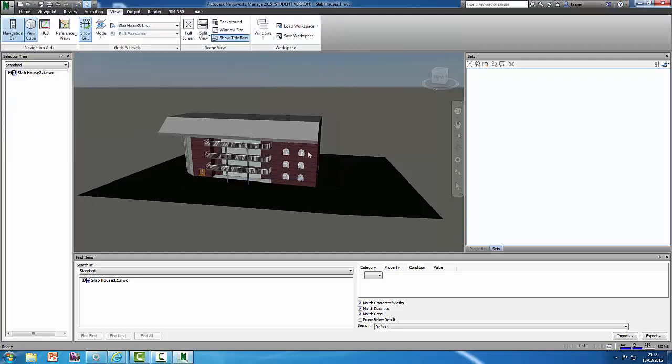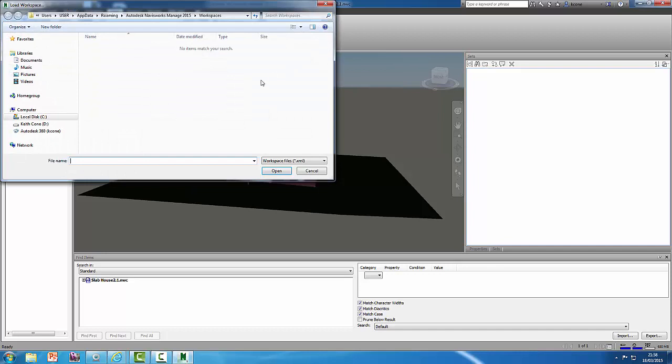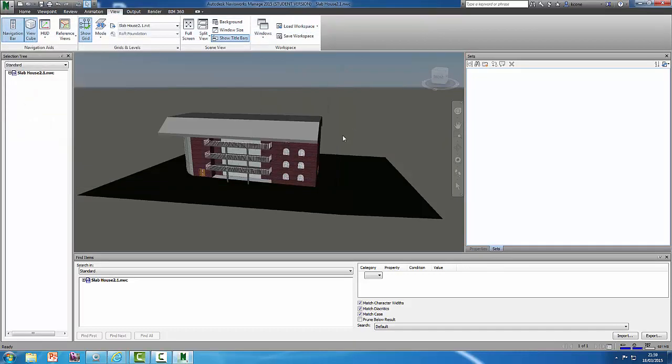I'll try and save it in NavisWorks and see if that makes a difference to where I can save it. That's not very clever. But anyway, what I'll do, I'll try again in a minute. We'll try and do it again.